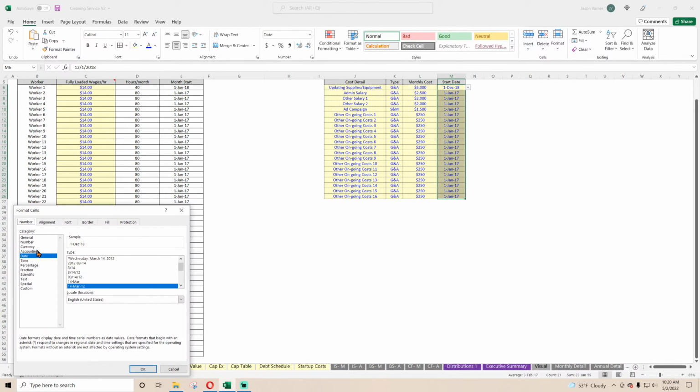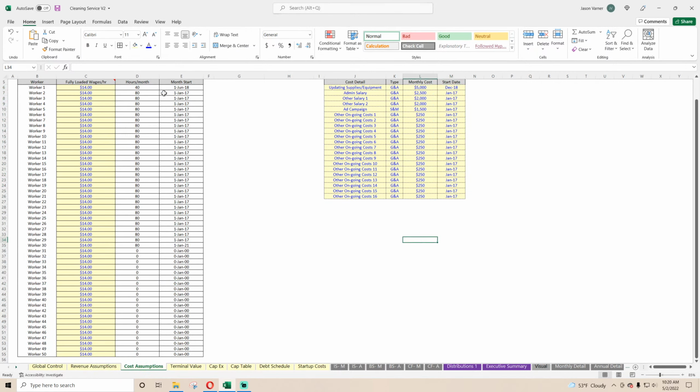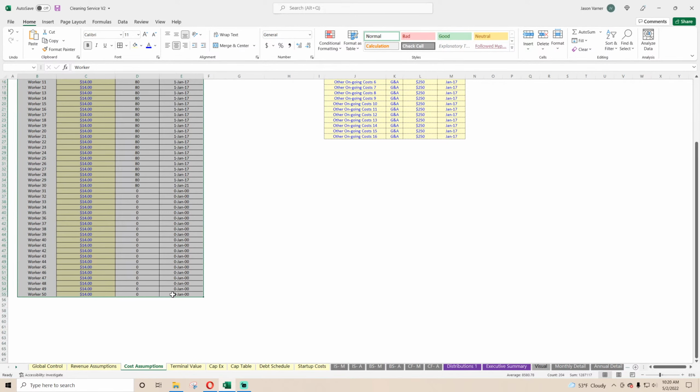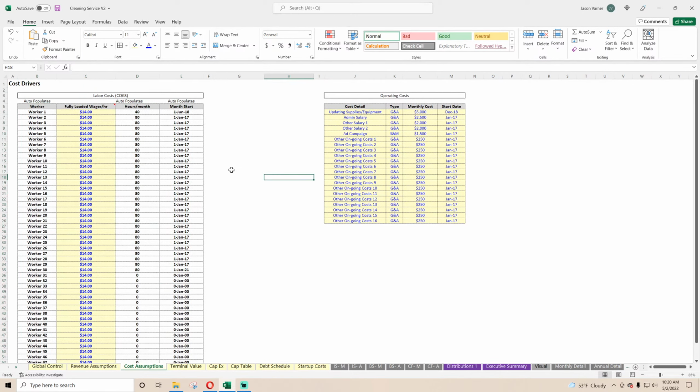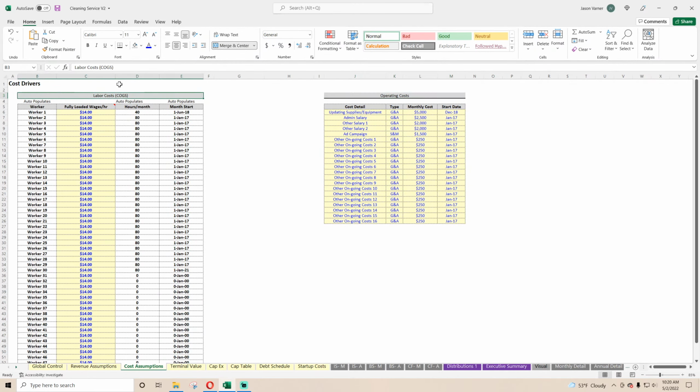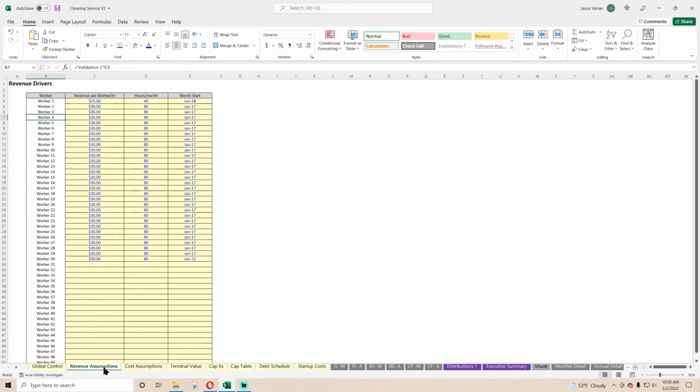Update this. Formatting. Make it look a bit cleaner. Actually, this can be a thick bottom. Okay, perfect.